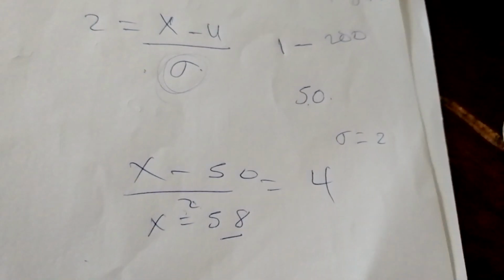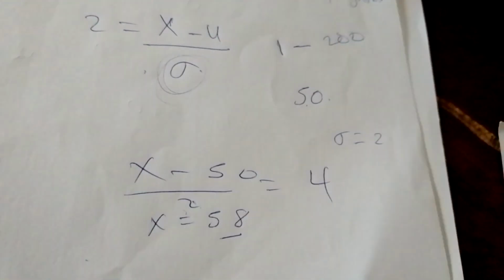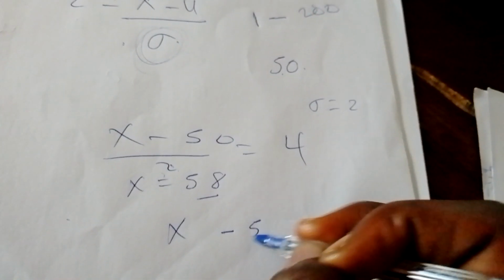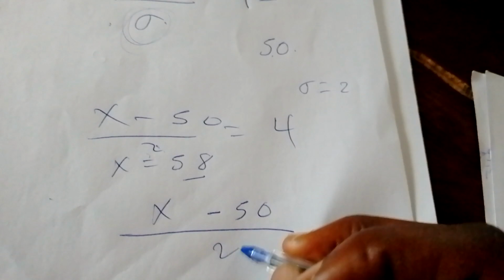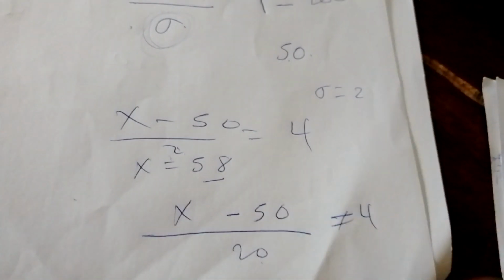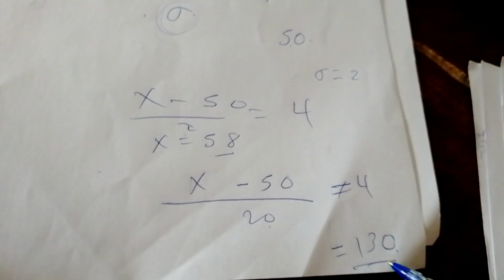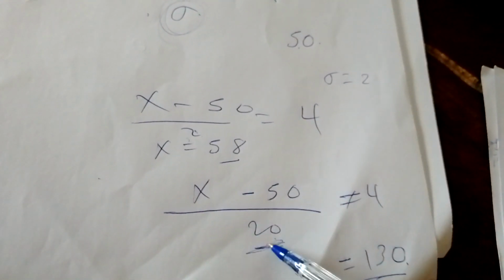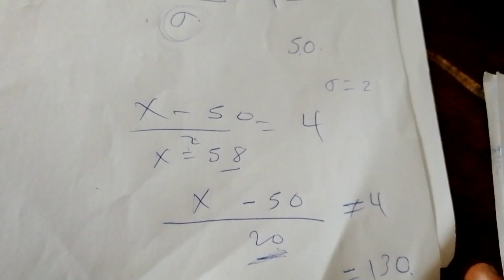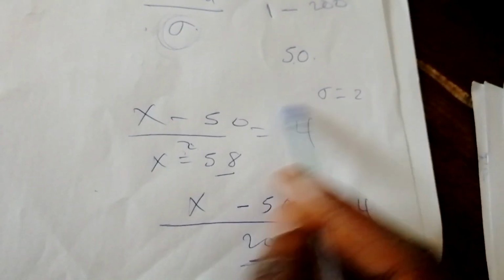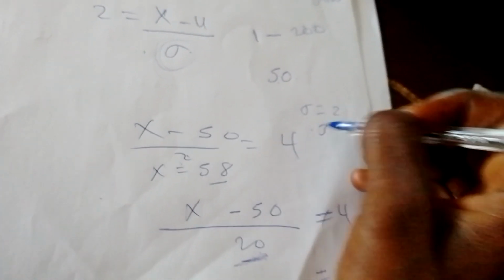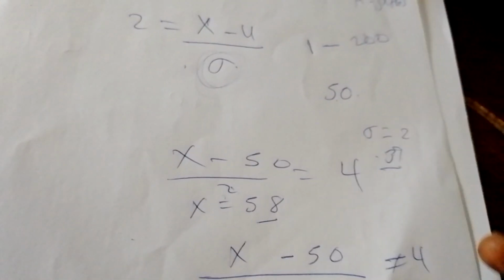But this deviation of 2 is so small. In real life, you mostly have high deviations. So let's say you have a deviation of, say, 20, and then to get 4, you should be expecting someone to live like 130 years old, right? So the higher your deviation in real life, the more likely you won't even get to this 4. So for most things that happen, a z-score from negative 3.9 to 3.9 would make sense.